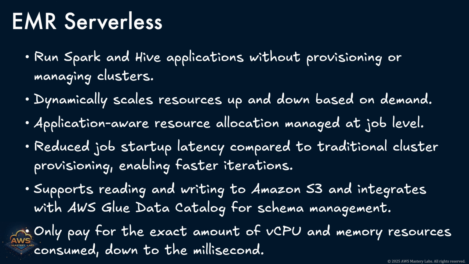EMR Serverless is application-aware. It dynamically allocates just the right amount of vCPU and memory for each job, ensuring efficiency and preventing the waste of idle resources. It also scales automatically, whether you're running a small interactive job or a massive parallel ETL job, making it ideal for burst-style or unpredictable workloads. From a pricing standpoint, it's highly cost-efficient. You only pay for the compute and memory you actually use, down to the millisecond. This pay-per-use model makes EMR Serverless particularly attractive for spiky or exploratory workloads, where constant uptime isn't required.